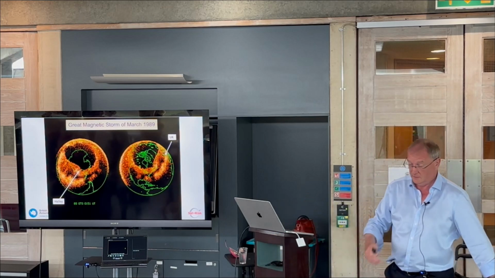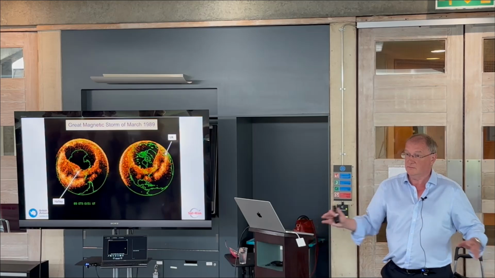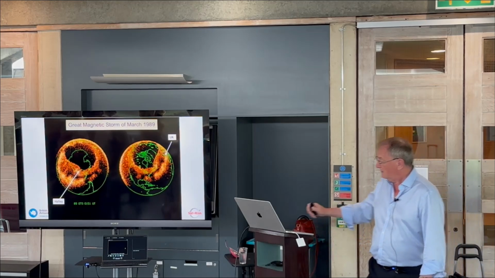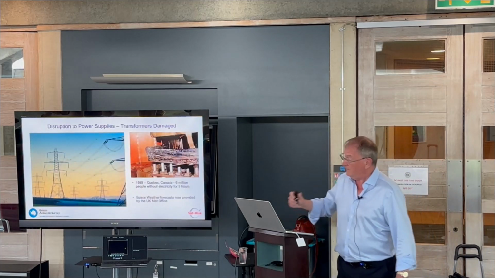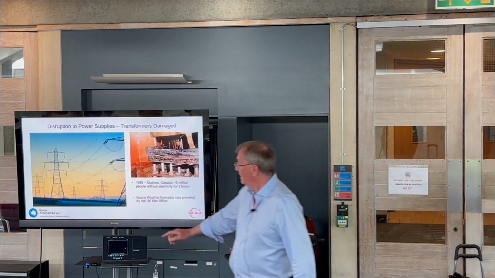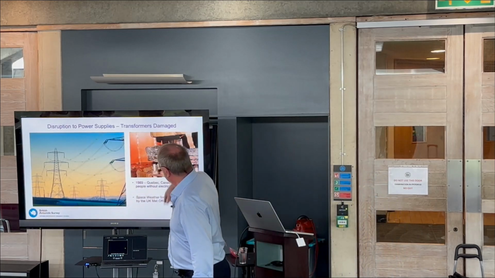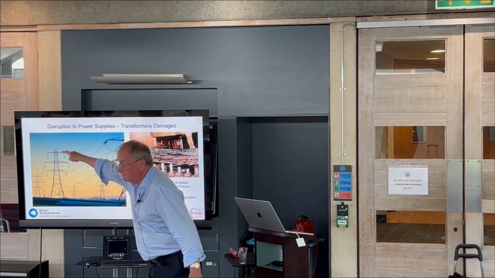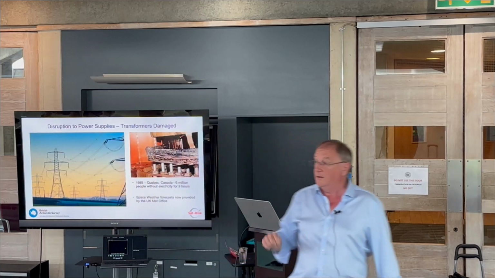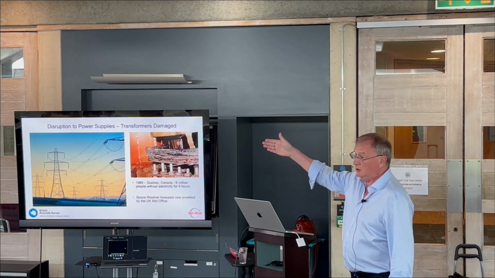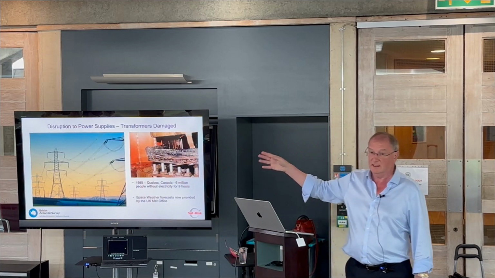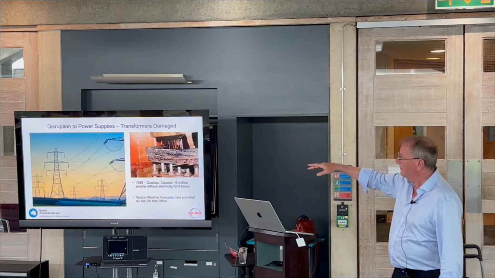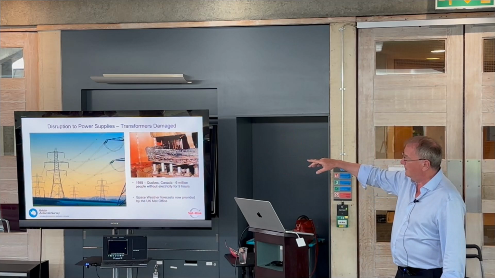Now that current, of course the rock is quite resistive. The current finds it difficult to flow through the rock. But when it flows, it can find a transformer. What it does is it will go up through the transformer and along the power grid, along the power lines. And that's what we call geomagnetically induced currents. Or if you're in a pipeline, they use it to direct currents. Okay, it's effectively the same thing.